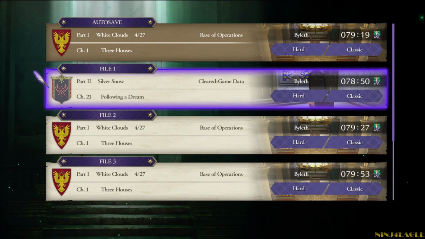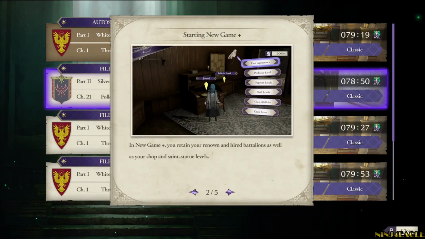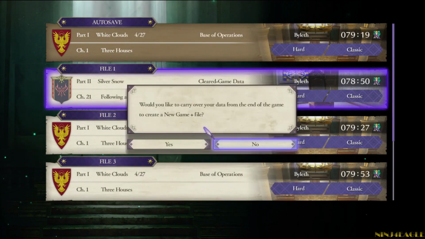One thing that I do want to mention though before I go is that one other thing that you carry over into your New Game Plus is that you retain your renown, your higher battalions, and your shop and saint statue levels. So I wasn't able to go over that because I haven't unlocked those in the actual New Game Plus, but as you can see, this tells you that those will also carry over, which helps so that you don't have to start everything back from scratch.